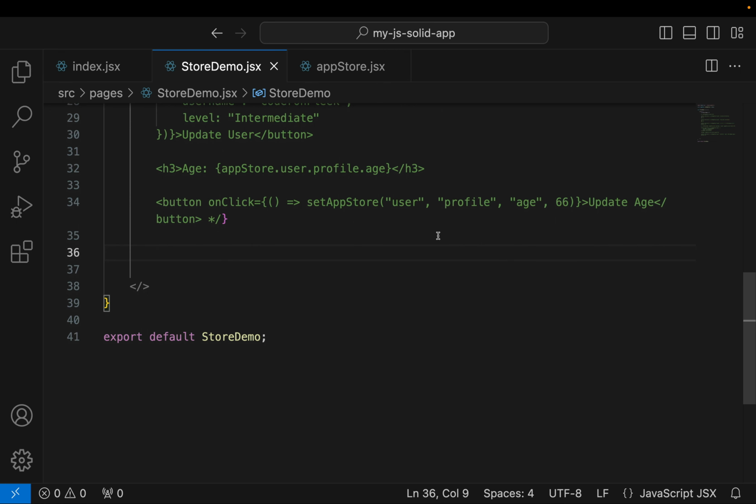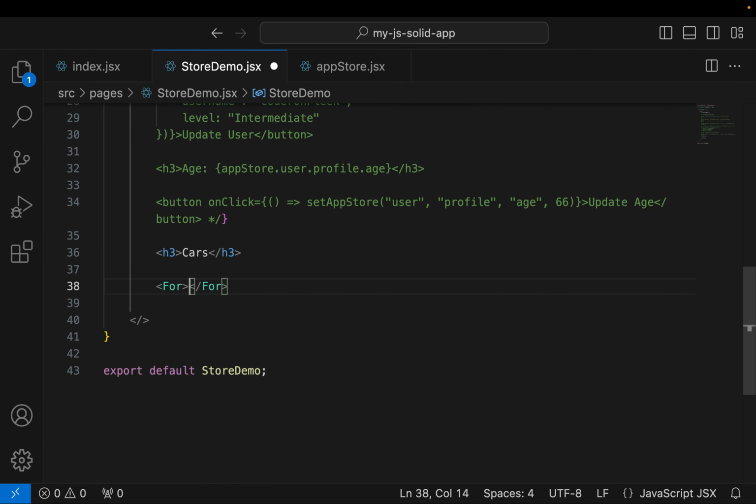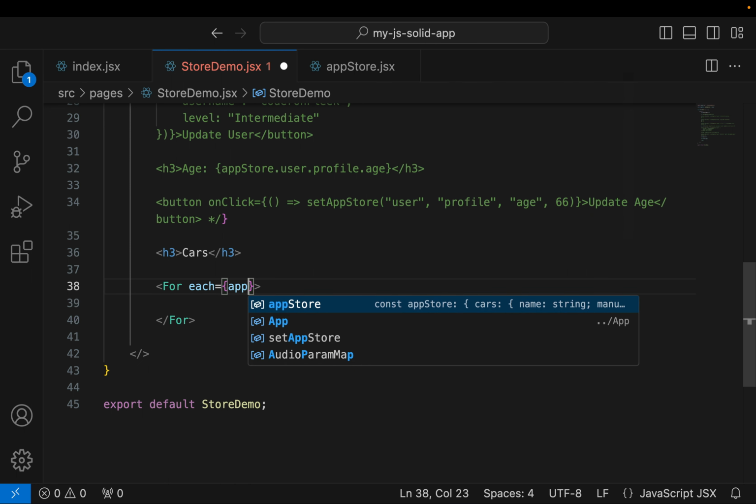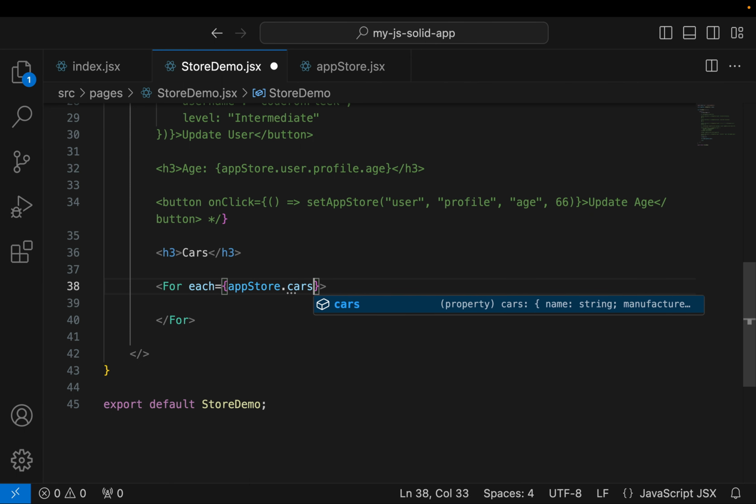So what we're going to do is we're going to display our cars. So let's do H3 cars. And what we're going to do is that we're going to use a For component with each. Each is going to be set to appstore.cars.